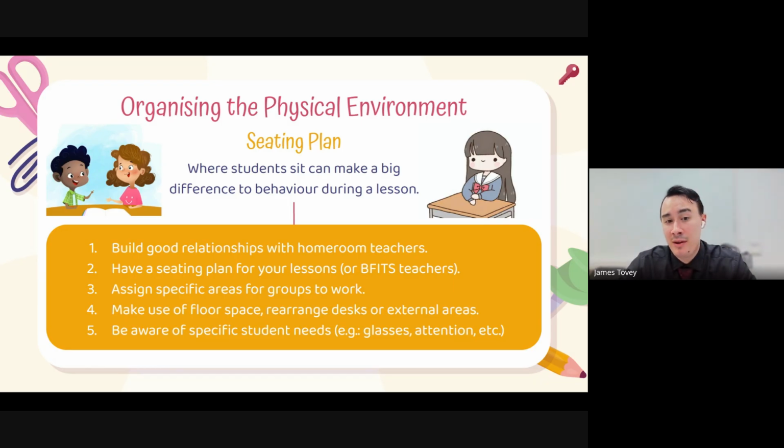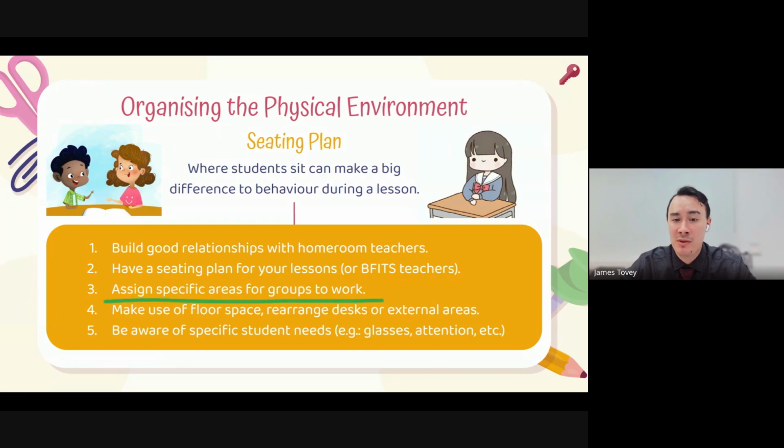And if you've got a couple of BFITS teachers teaching the same students, then maybe you all want to band together, choose a seating plan, and speak to all the BFITS teachers who teach them and lay that out with them, and just make it consistent. Because that way, it's not just your class; it makes it a little bit easier for them to remember, because it's all the BFITS. It's the English, math, and science, for example.